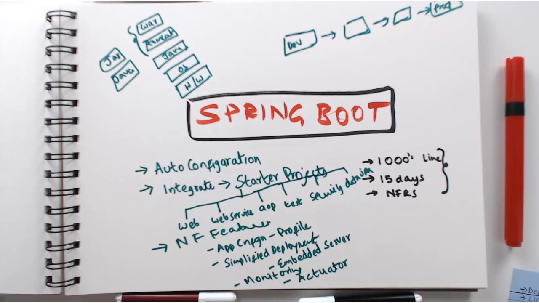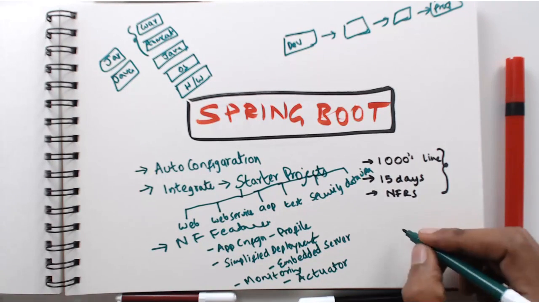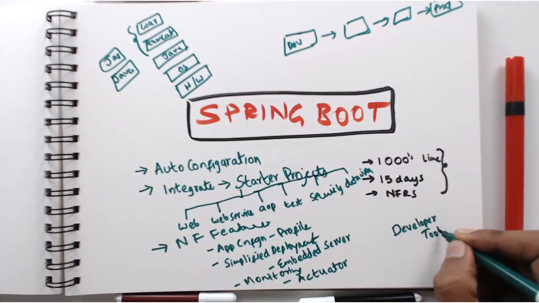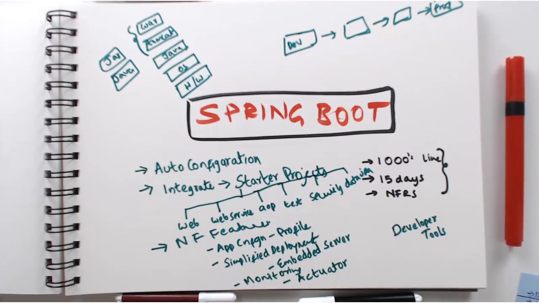The other thing Spring Boot also helps us to do is to make your development faster by something called developer tools. One of the things that slows developers down a lot is whenever you want to make a change, you need to restart the server. So make a change, stop the server, start it again. Instead of that, if you add Spring Boot developer tools into your project, the restart happens automatically. Whenever you make a change and save the file, the restart happens immediately and the change will be visible for you. So if you look at Spring Boot, it really brings in a lot of efficiencies into the Java world.